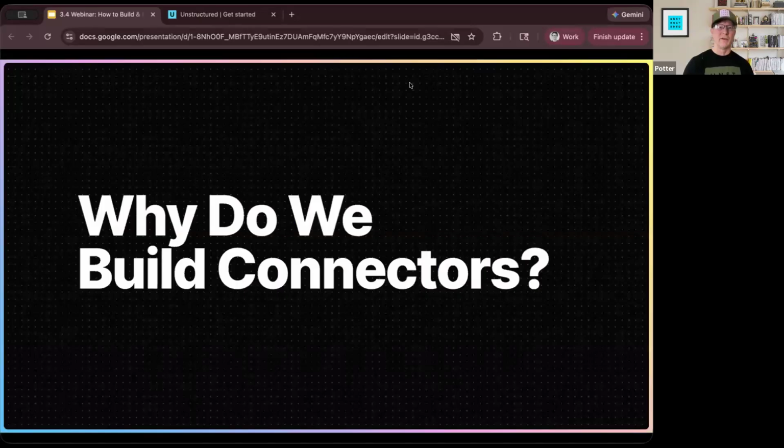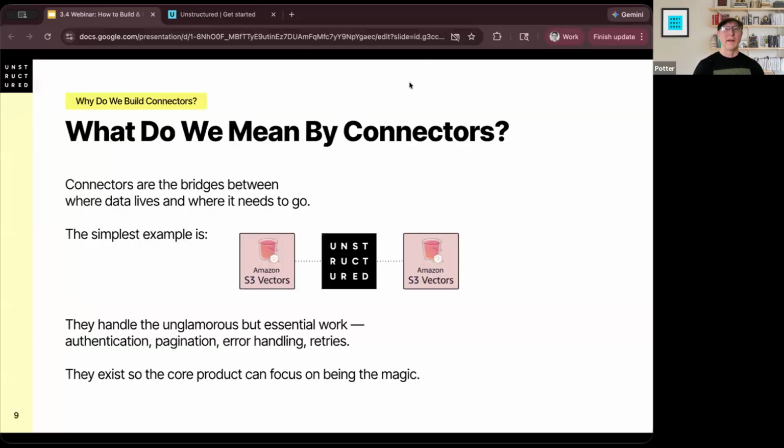Oh, yeah. Let's do it. Okay. All right. So, what do we mean by connectors? Well, think of connectors as the plumbing. Data lives in one place, it needs to get somewhere else, and connectors make that happen. Let's say the simplest example would be a customer has PDFs in an S3 bucket. The source connector authenticates, lists files, pulls the files down.